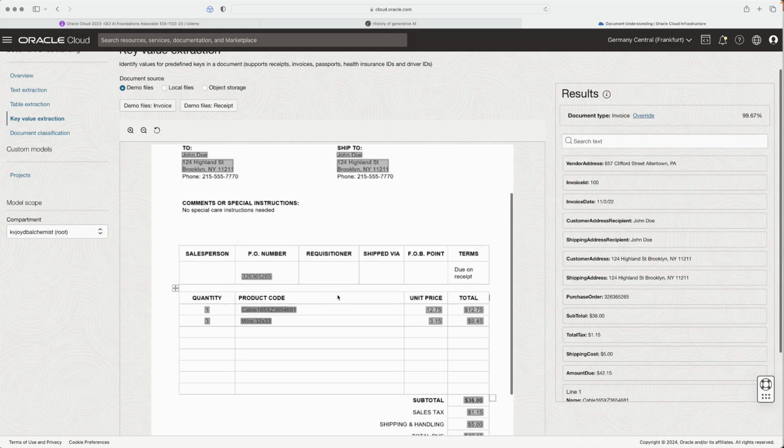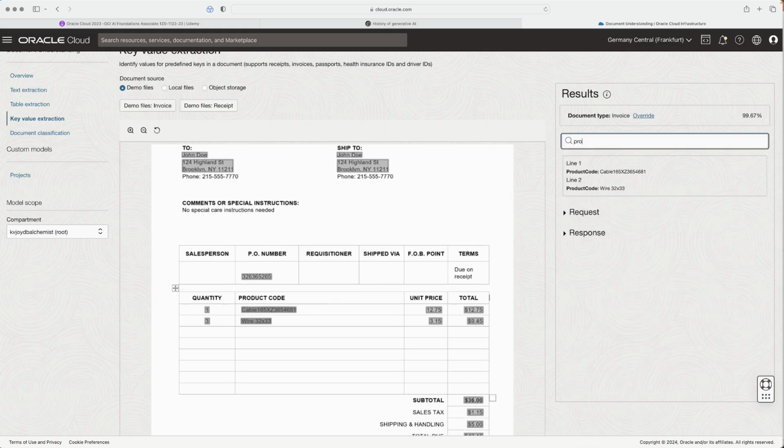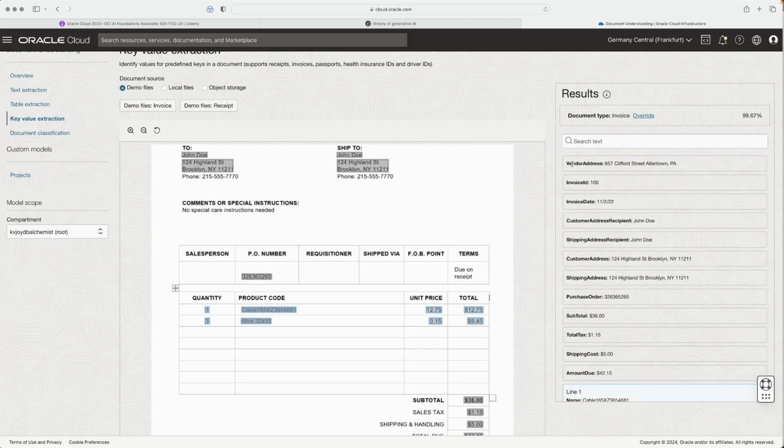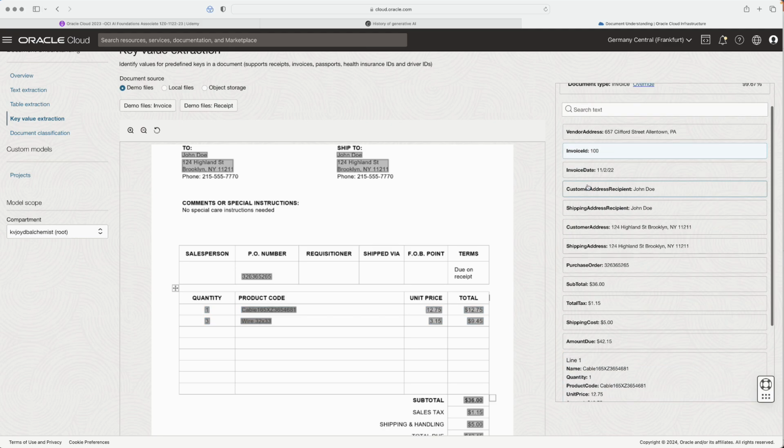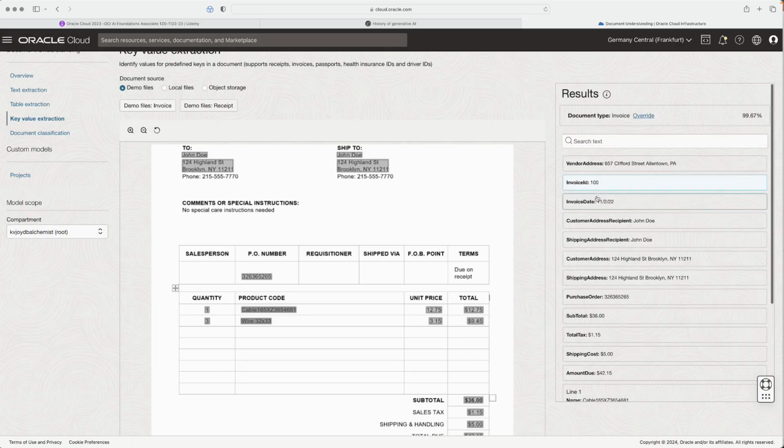In this case, let's say you are interested in the product code. You give the product code, and it can tell you where exactly the product code is. Or if I say I'm interested in invoice value, it can focus on a specific area, and it is also showing the document type as invoice.